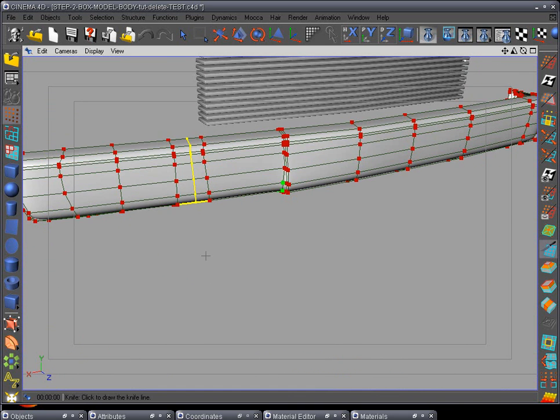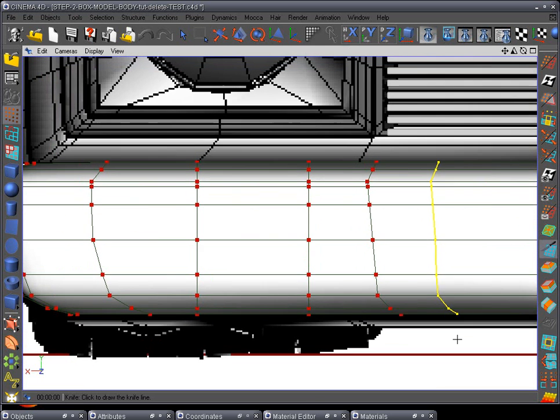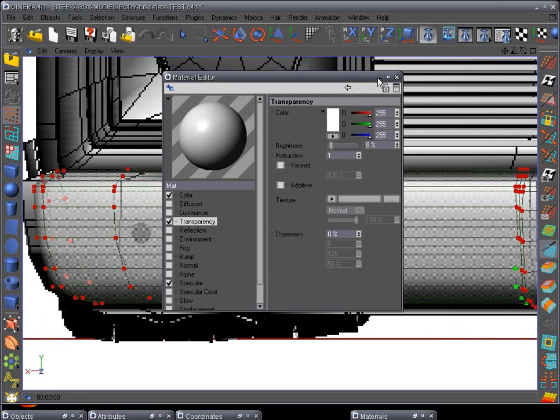Okay, now let's go model the lights. Let's go to F4, the turn signal. Go to material editor, transparency. Let's just turn it, move it a little bit, and we'll get the look we want.